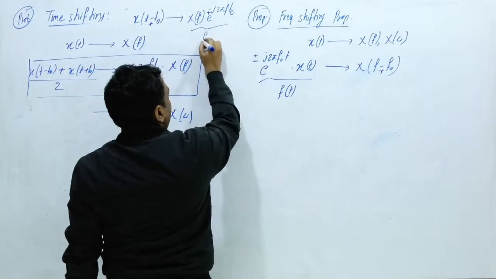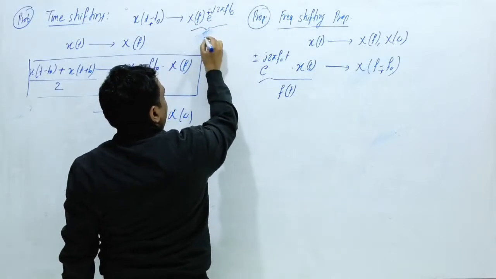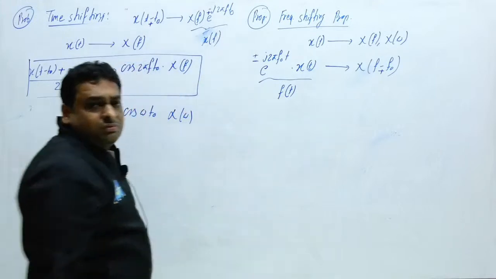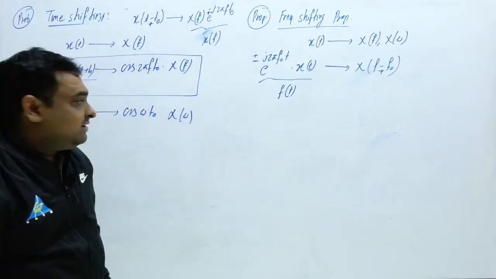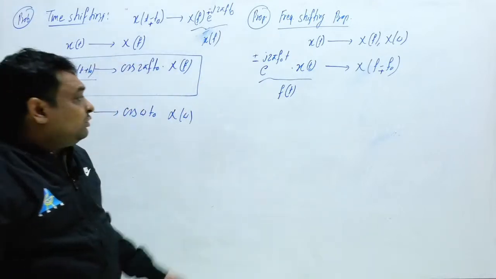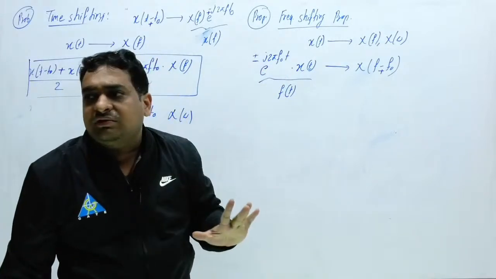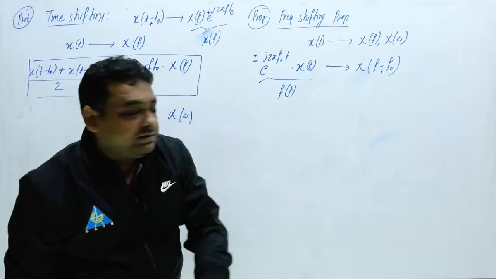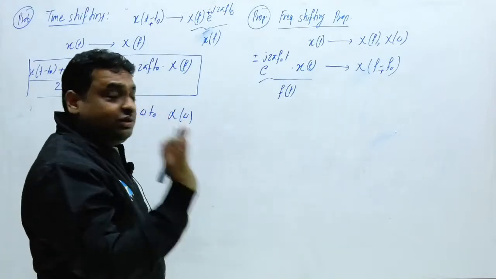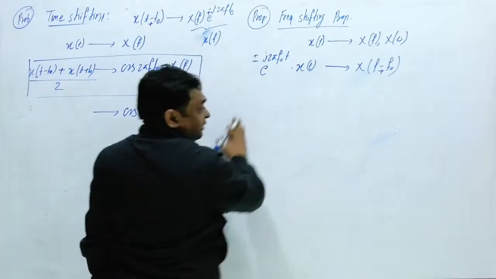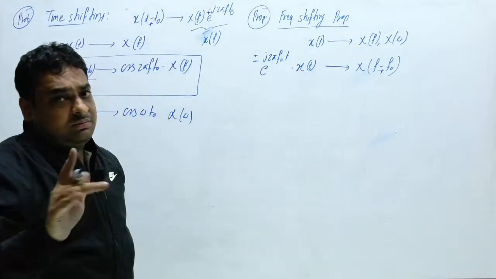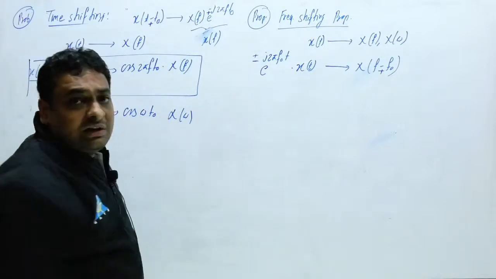And this is a function of frequency. Or you can say x of like this. This is a function of frequency. Clear this thing? And this is a function of time. So here you cannot put frequency term. Frequency term should be constant. Clear this thing? So like this you should just remember. You cannot get wrong in Fourier transform property. Clear? In terms of omega you can also write.